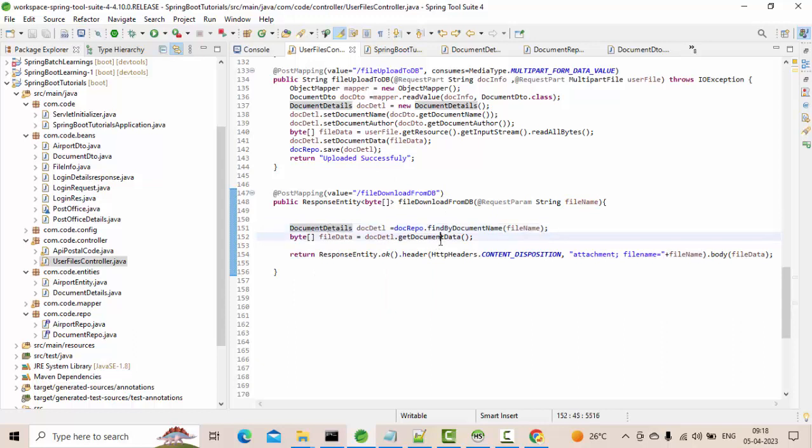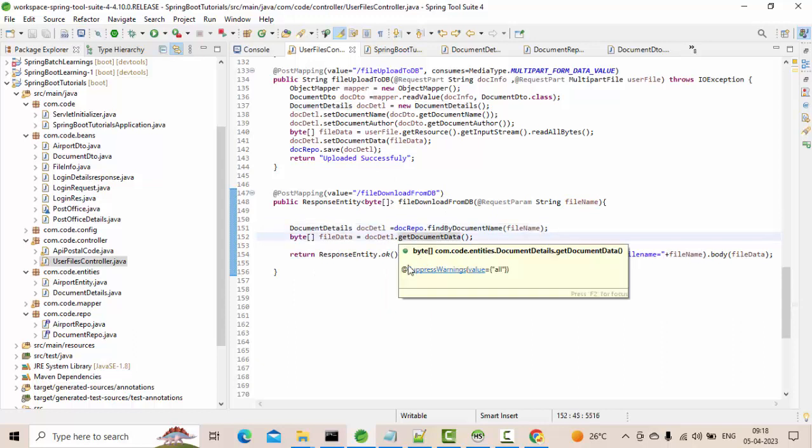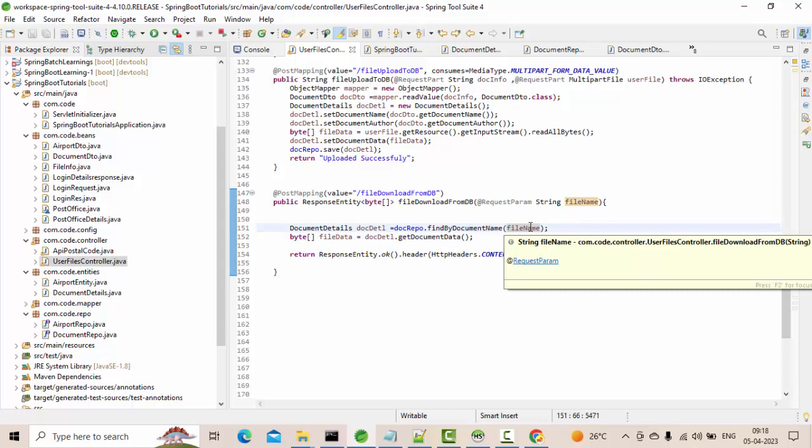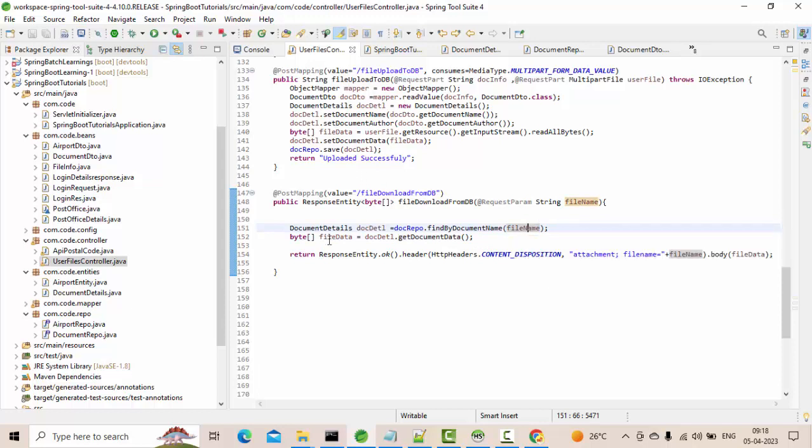From there we get the data, and we are returning it. You might have another question, like what if that file is not there? Then you need to take it as an Optional, and if the file is there, you get the data. If not, you pass an empty one. That I'll give to you guys as an assignment, as it is a pretty simple one.